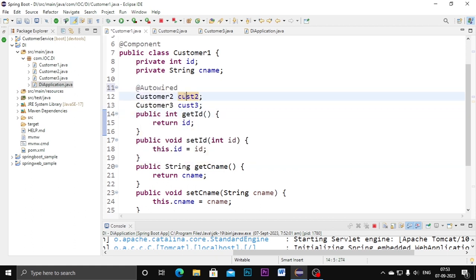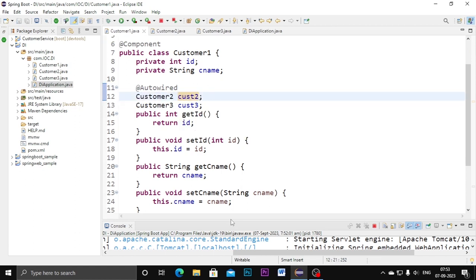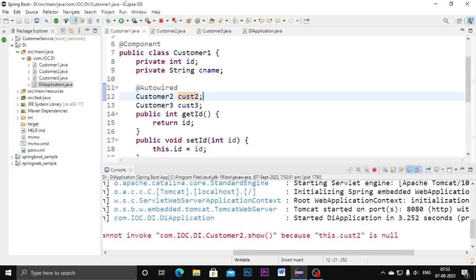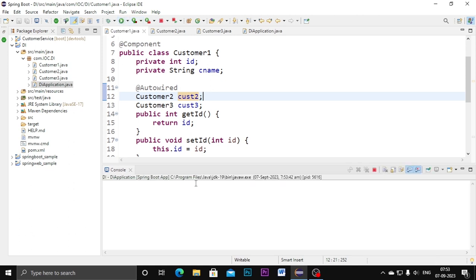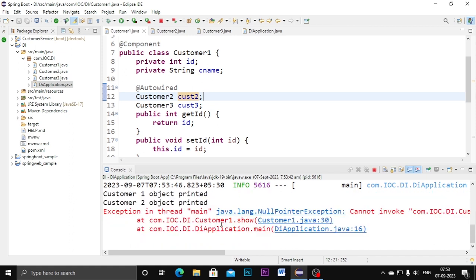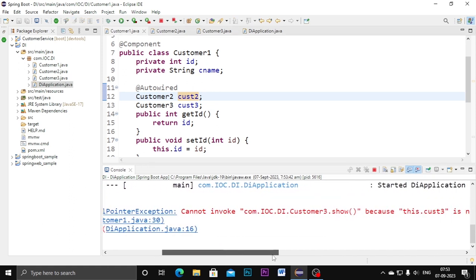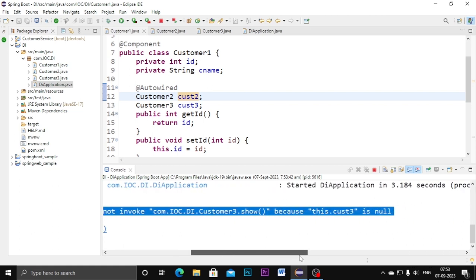So here now we are able to get the customer 2 class object. Now I stop running, stop the server, and run again. Now I am getting another error. This time it shows customer class 3.